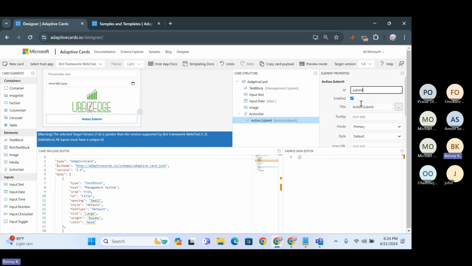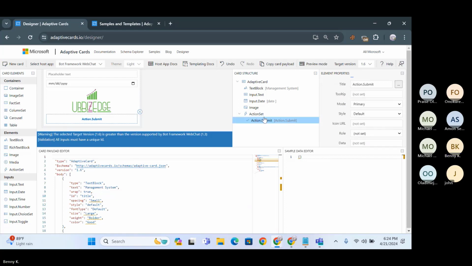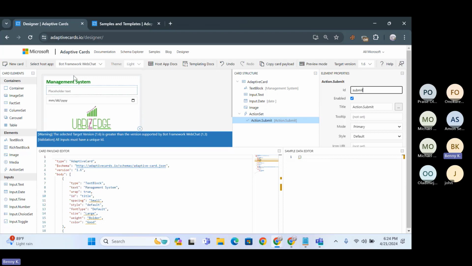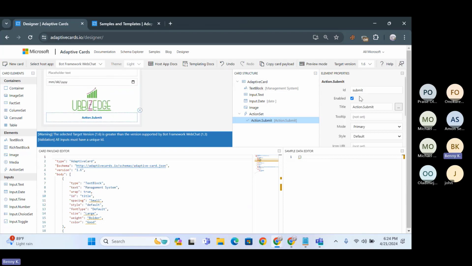That's what they're going to do: they can make a submission. I can also give it a title. Just like we saw before, the title is what shows up. At the moment it shows the default title, but I can give it a name here. I'll call it Submit. So this will give it a different name and it is submitted.